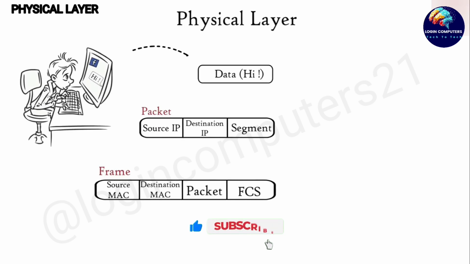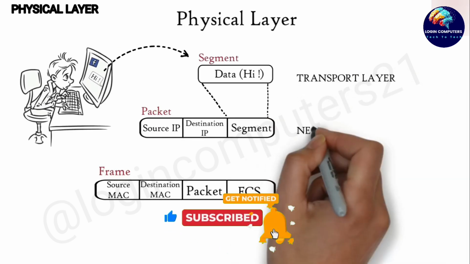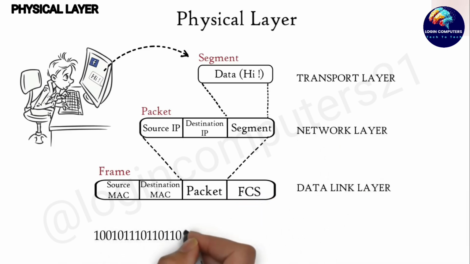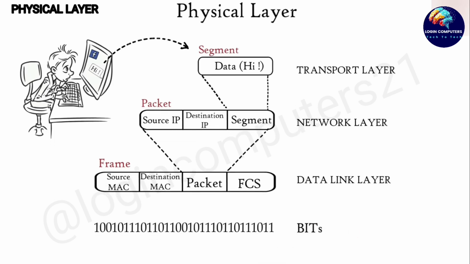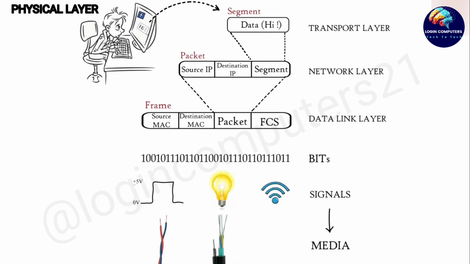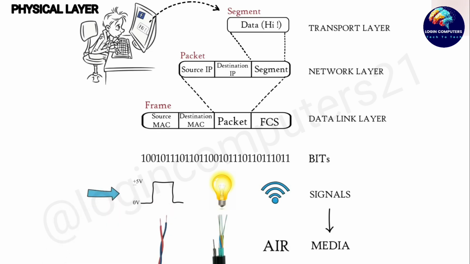Now the next layer is the physical layer. Till now, data from the application layer has been segmented by the transport layer, placed into a packet by the network layer, and framed by the data link layer, which is a sequence of binary 0s and 1s. The physical layer converts this binary sequence into signals and transmits them over the local media. It can be an electrical signal in case of copper or LAN cable, a light signal in case of optical fiber, and a radio signal in case of air as the local media. So the signal generated by the physical layer depends on the type of media used to connect two devices.